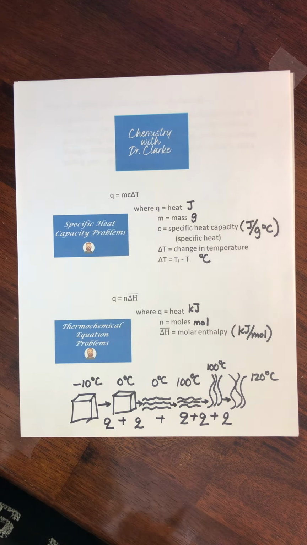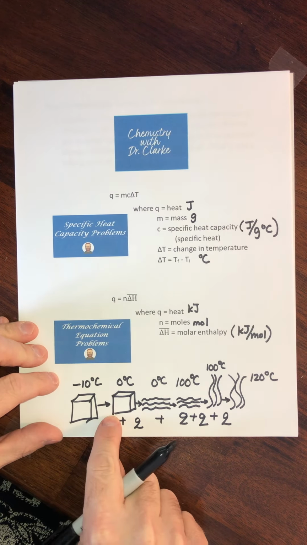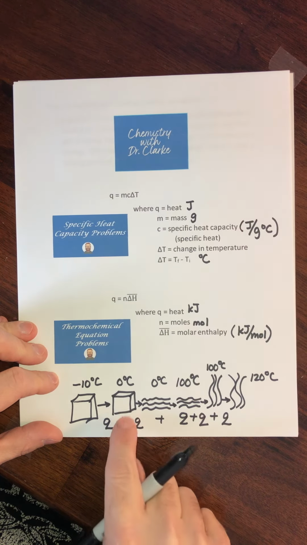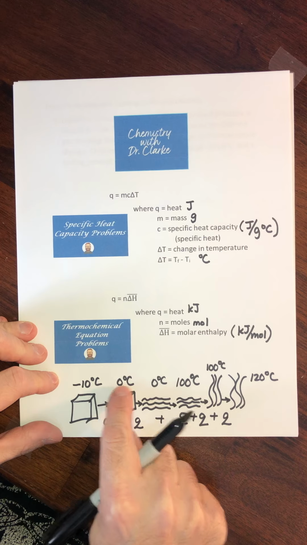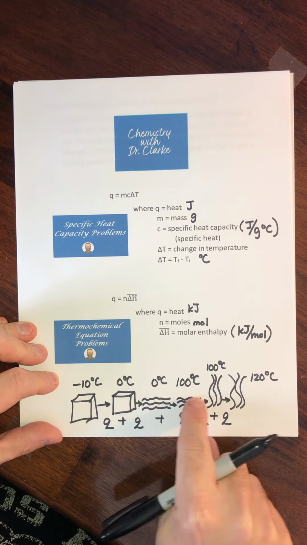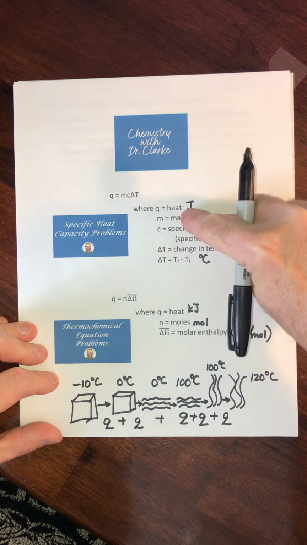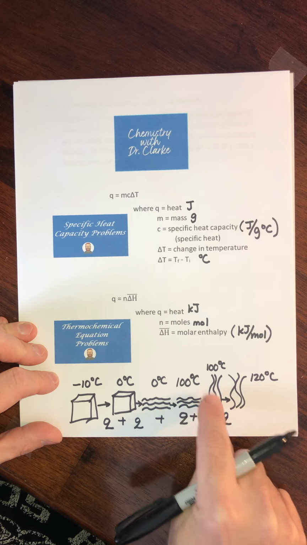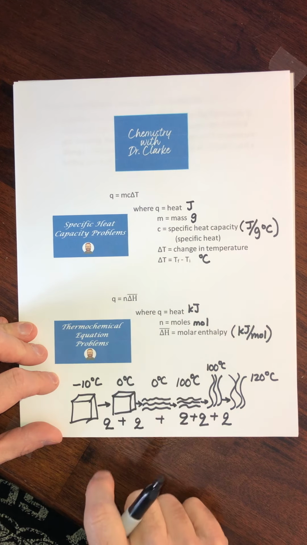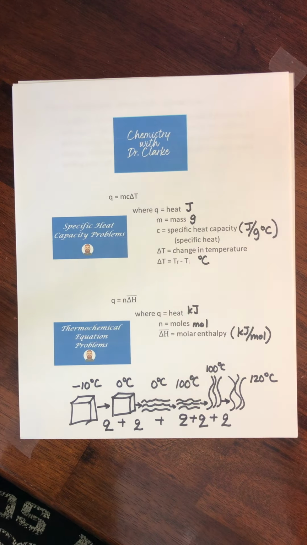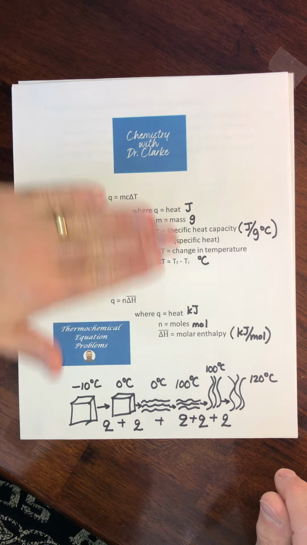Now, each particular step is relatively straightforward, right? This is a temperature change. So I'll use my formula that involves temperature change. This change does not involve a temperature change, so I'd use this formula. Warming up the water, temperature change, use the first formula. Taking the water and turning it into steam, no temperature change, so use this formula. And then warming up the steam goes back to the first. So you can see it kind of alternates. This one, then this one, then this one, then this one, then back again.